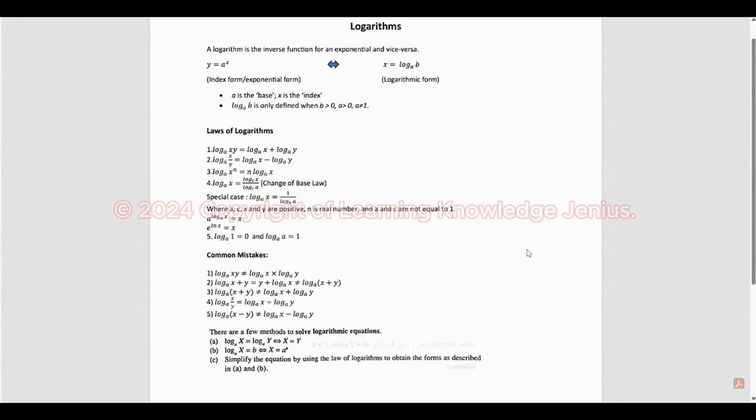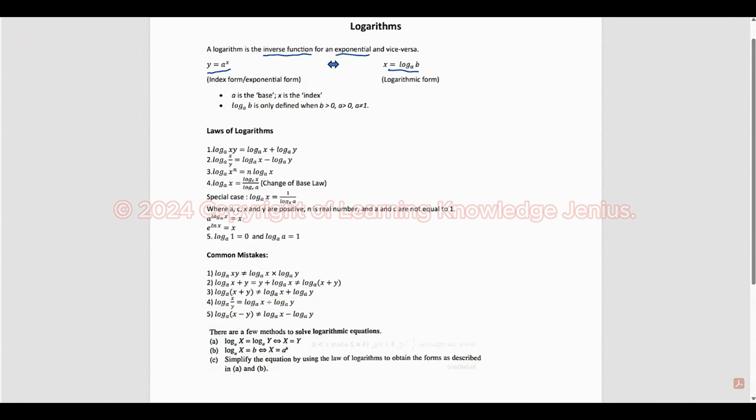So yeah, I would like to briefly touch on the formula before I actually show you some examples. You can see how the logarithm is related to the exponential. They are inverse functions of each other. As you know, they are convertible. In E math, we call it indices, but come to A math, we call it exponential. So you can see the form here is the index form, or exponential form. It can be converted to the logarithm. I think this one you know it.